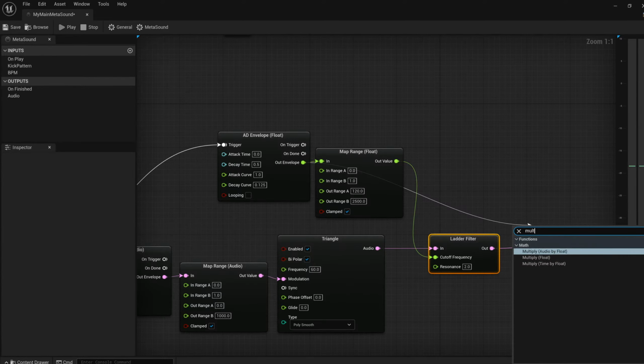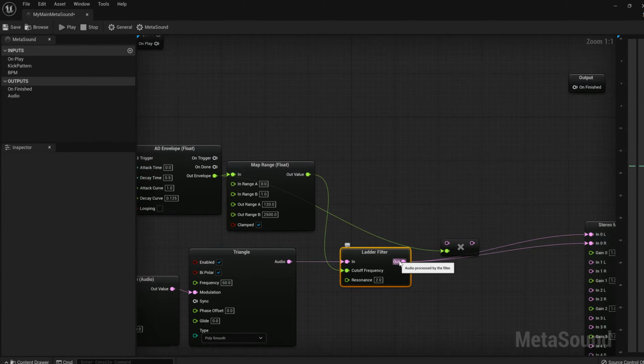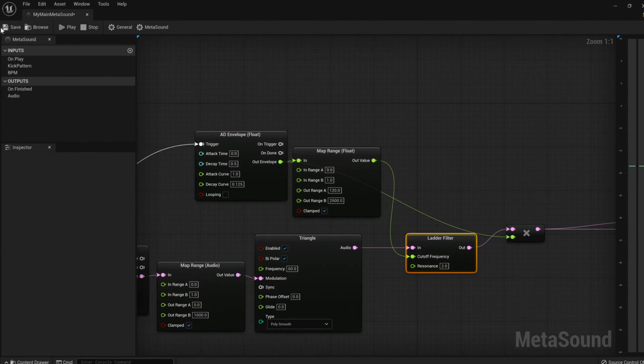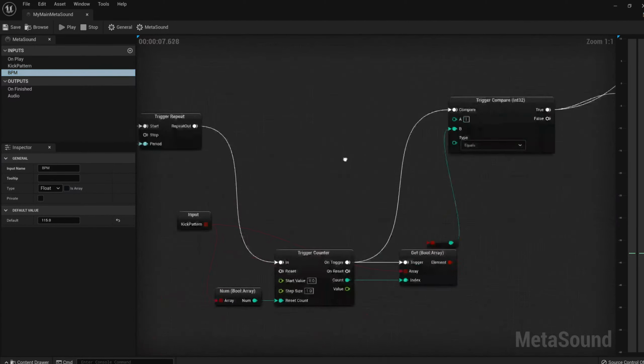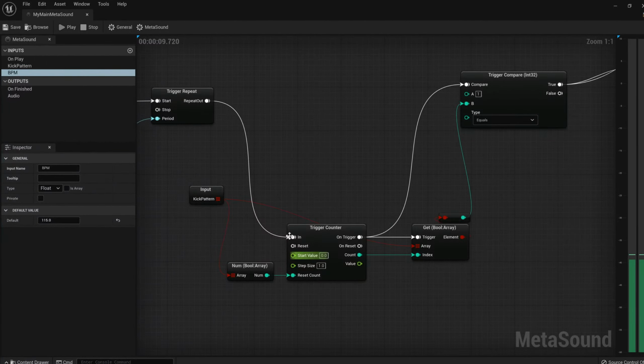Let's do a multiply audio by float, and I'm holding control down to move the connection. So I think I need my start value. Can I do this as a negative? -1. Will that work? Dana's kick drumming. Yeah, but I probably need a different envelope for this part.